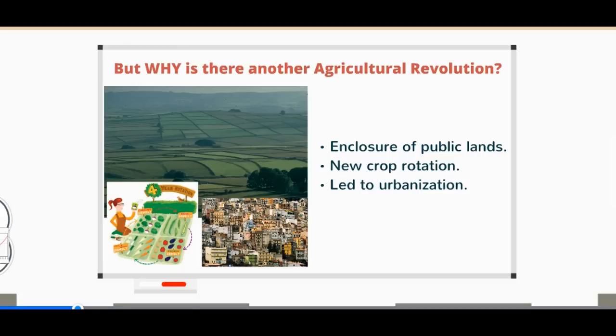So a turning point essay is kind of a comparison — comparing the period before the event with the period after? Absolutely. It's a combination of your compare and contrast essay with your changes and continuities essay — that's really what a turning point essay is. That happy place between the two skills. So think about that as we talk about the Industrial Revolution in both podcasts: what was life like before, and how is it now different?